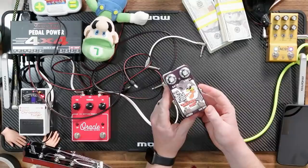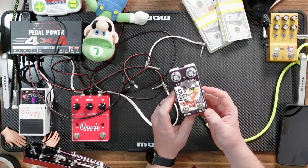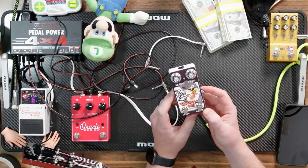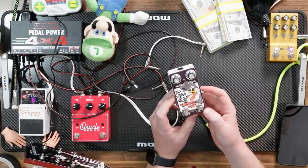All right, next up, category of tremolo. There's only one reason I want you to play that one. Do you know why? Well, it's called the Chicken Quiff. Chicken Quiff by Pedal Pawn. I didn't know what a quiff was. Honestly offended off the bat. I quiff. You have a quiff? It's the hair. See, I thought it was a pompadour.